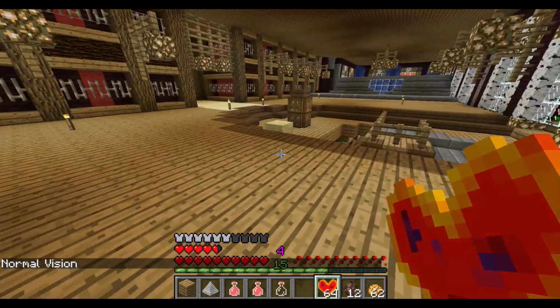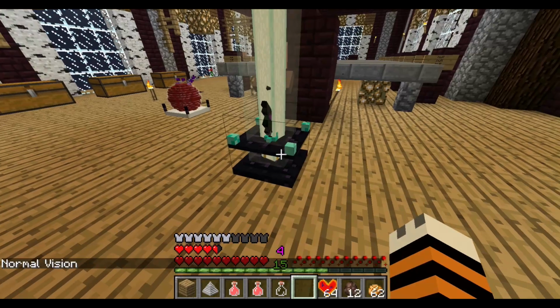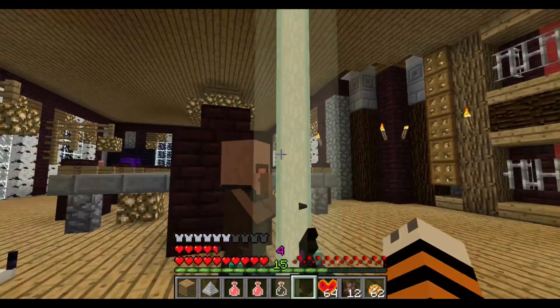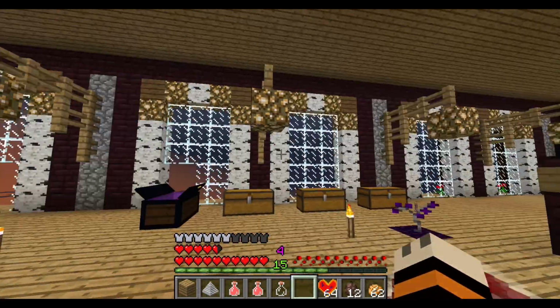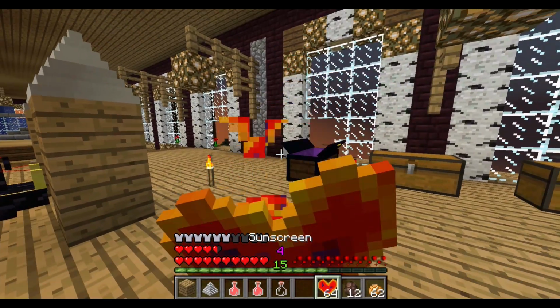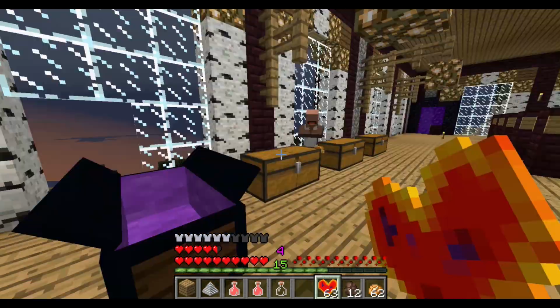And you may also see now that the beacon from the Sword of Saturation here is giving us Saturation 2 and speed, or it's the Leech Sword. But it also will slowly drain the blood, so you'll have to kill more people to use its abilities. So that is that. I'll show you what the sunscreen does, but if you eat it, it'll actually protect you. Obviously, it'll give you the sunscreen effect, which we will get to see in the daytime.